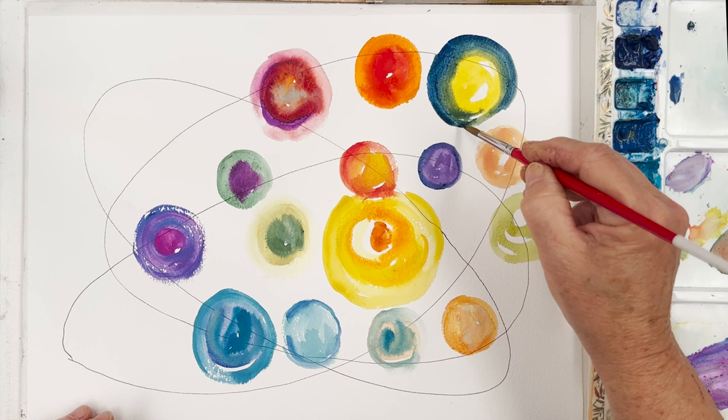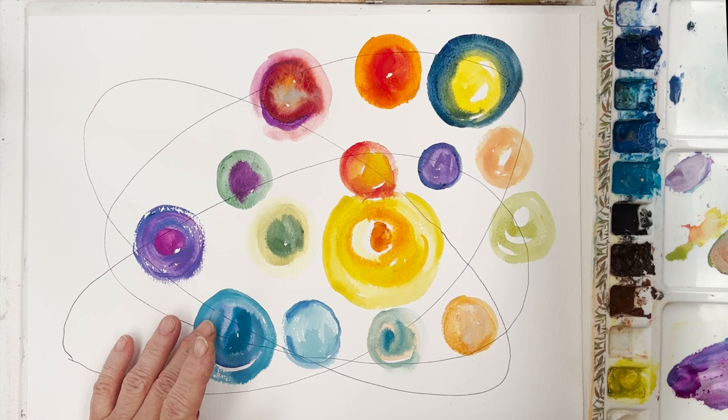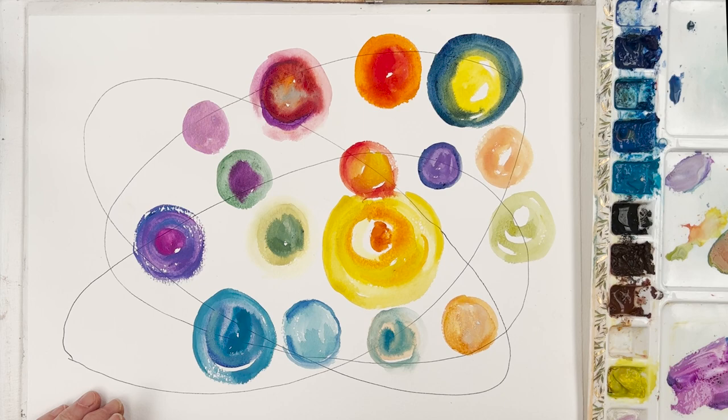Using gouache can be intimidating the first time you use it. I know, I remember the first time I did, I thought the world had ended. I didn't know what to do with it. It dries with a kind of chalky surface to it, which is really rather nice. But if you try it out on something like this, absolutely nothing to worry about. And you can get the feel of it.